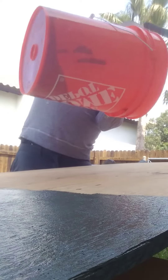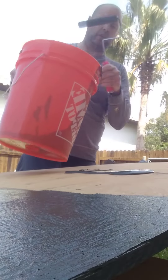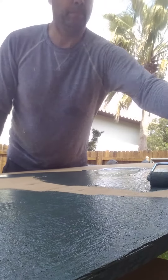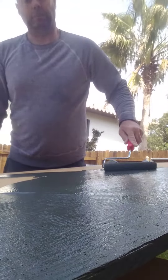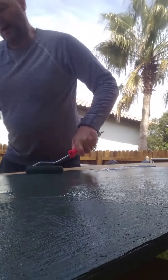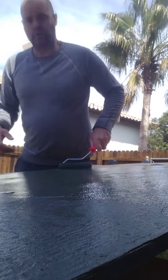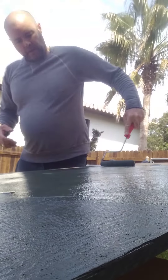Usually when I'm doing a job like this, I'll just pour it on there. The idea is to put it on liberally, just like spreading butter or jelly on a loaf of bread. It's not only faster to do it that way, but you're actually going to be able to work it into all the little nooks and crannies and crevices and cracks — get it right in there, even into the knots. You still have to push it in with your applicator, your brush, or your roller as you're spreading it out.